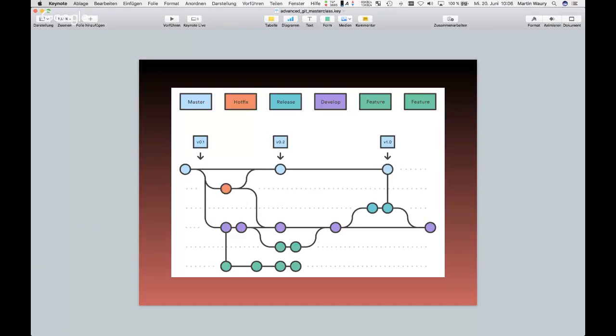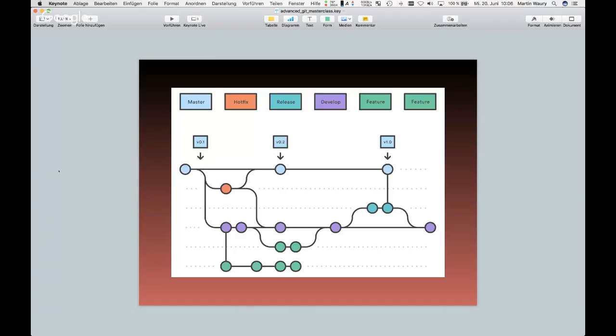The benefit of doing so is that you can never end in a dead end if you're using Git flow this way, because you always let the stuff flow into the master and not in other directions. So the normal way is you do your development on the develop branch and put it back to master, and you don't do any changes on master.